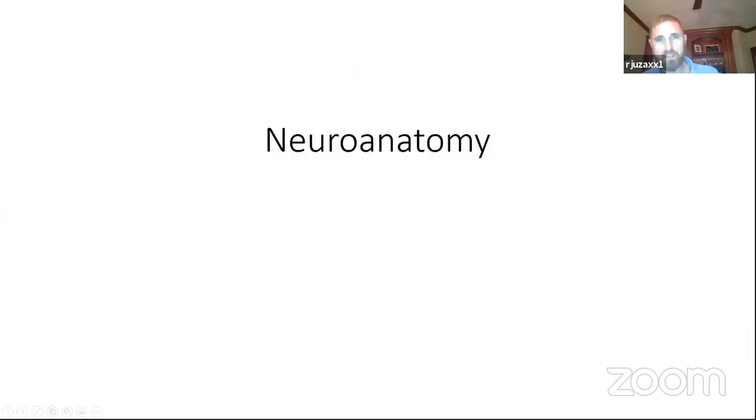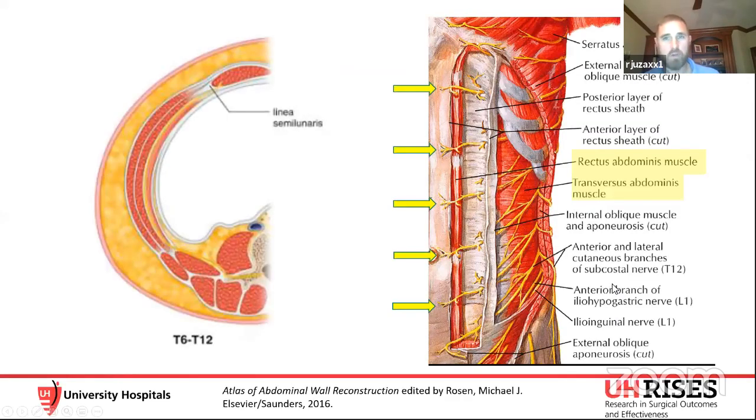There you go. So then jumping to the neuroanatomy, another important component when we're talking about abdominal wall reconstruction, we know that the neurovascular bundles that innervate the abdominal wall musculature come lateral to medial, running in the pre-transversus abdominis plane. Internal and transversus, they're running right between the muscles there. And then at about the level of the semilunar line, they pierce the posterior rectus sheath to innervate the rectus abdominis muscle.